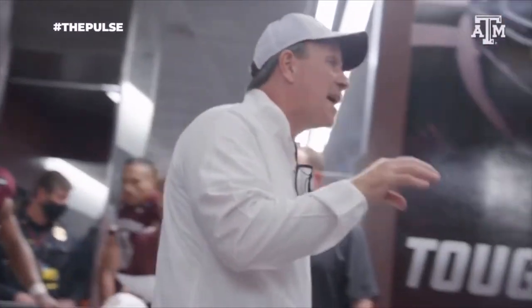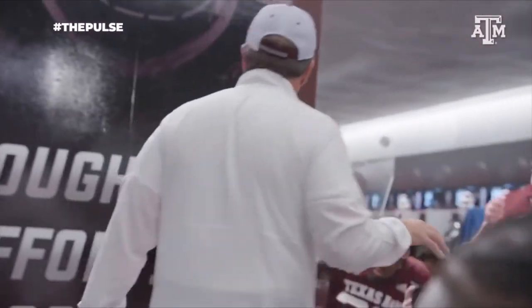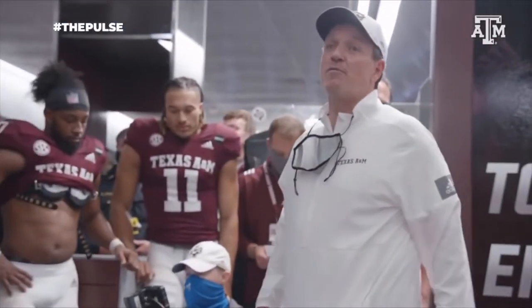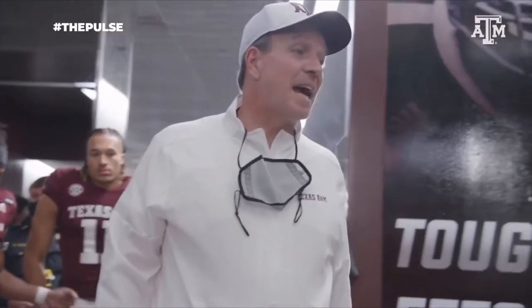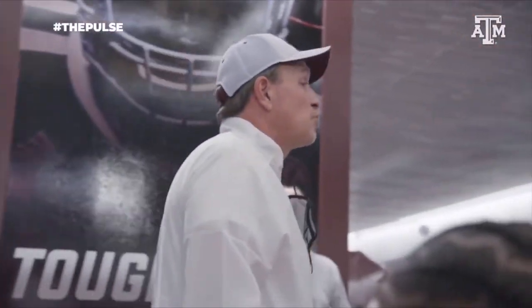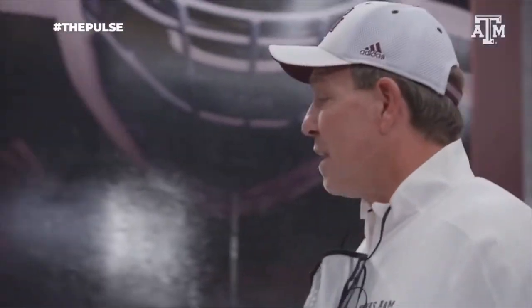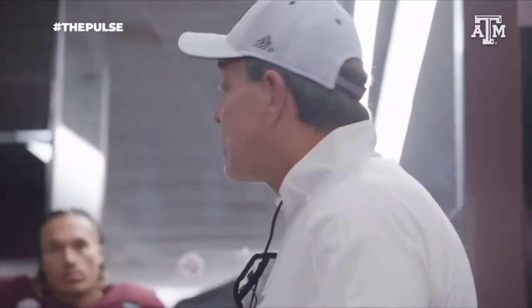The only thing we did not do is what? We didn't finish the game like we needed to. We didn't run out the clock in 4 minutes, offensively and defensively. We were up 42-17. We can't give them any life. We got to take the hope out. Get those stops. But we'll work on those things and go. But proud of you. Now, you played your hearts out, played tough, physical.